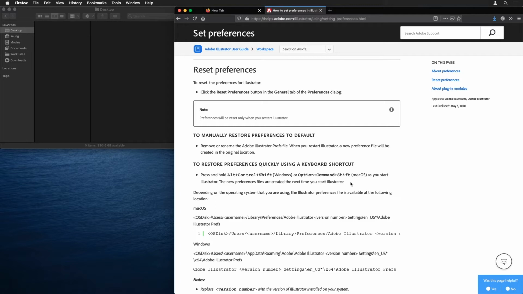Previous versions had confirmation pop-up boxes, but this 2020 version does not have this, so it will just reset it. Maybe that's something that you can try, but just to remind you, this will reset most of everything. So all the settings that you had will probably be gone, reset to the default. So just make sure of that.